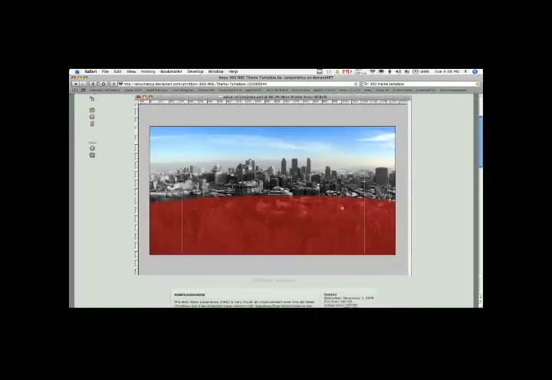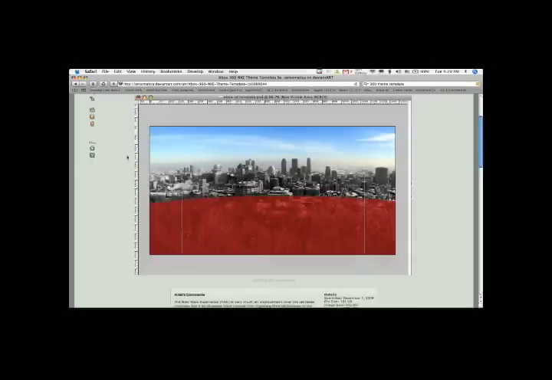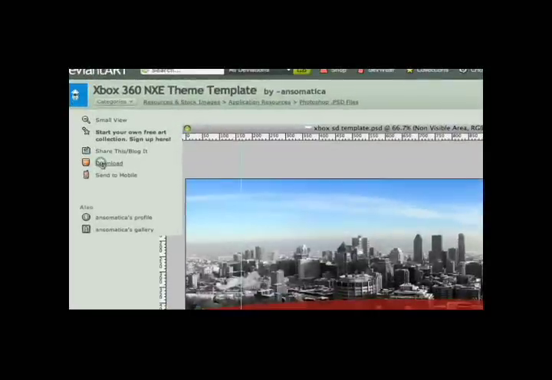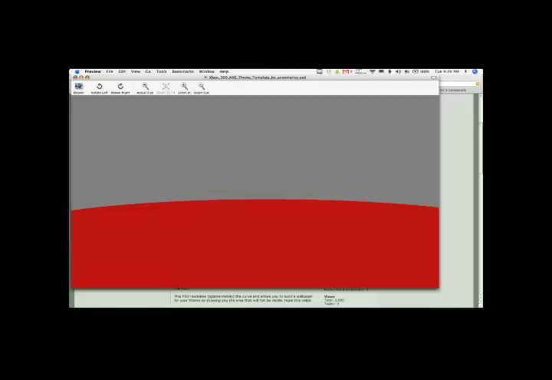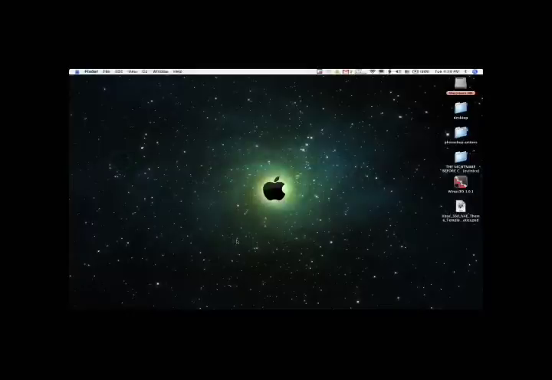The red is basically the part you will not be able to see, because if you've used the new Xbox experience dashboard and everything, you know that that part's covered by that gray slab covered by boxes and all that. So what's not in red is what you will actually be able to see when you apply it. So what you want to do, it's gonna come over here, click the download link. There you go. That's what it looks like. Okay, so you can quit your internet.